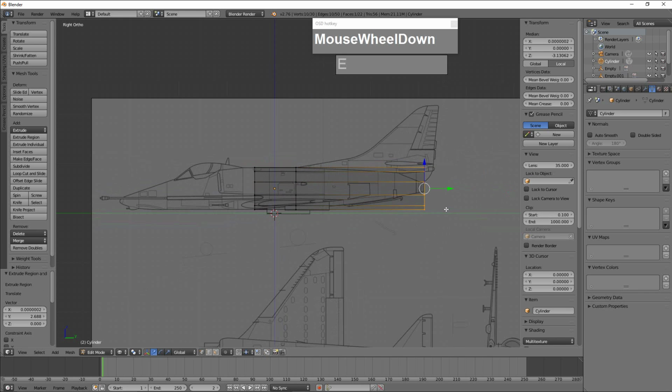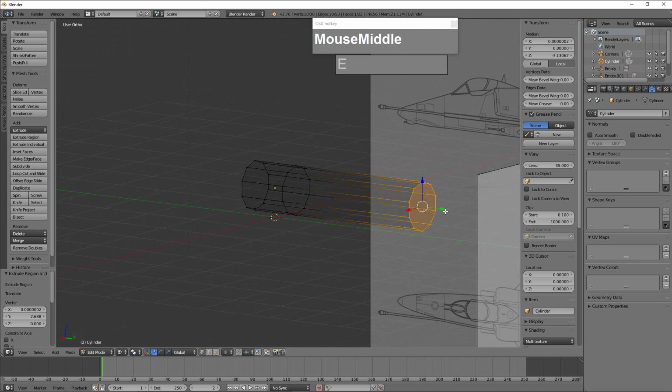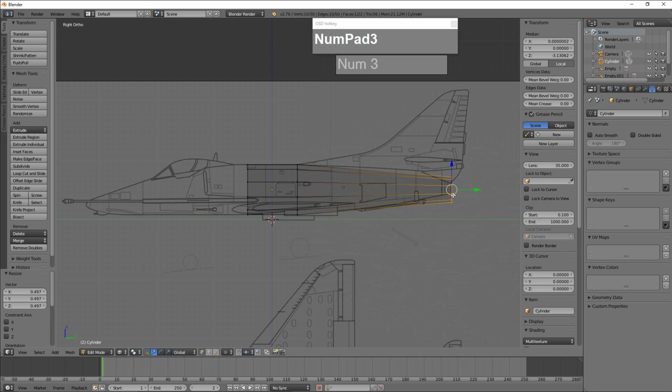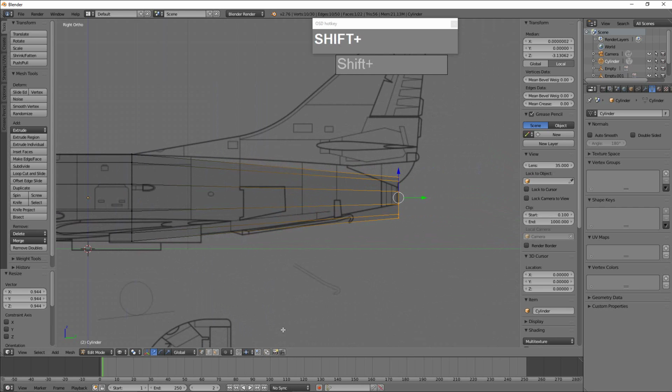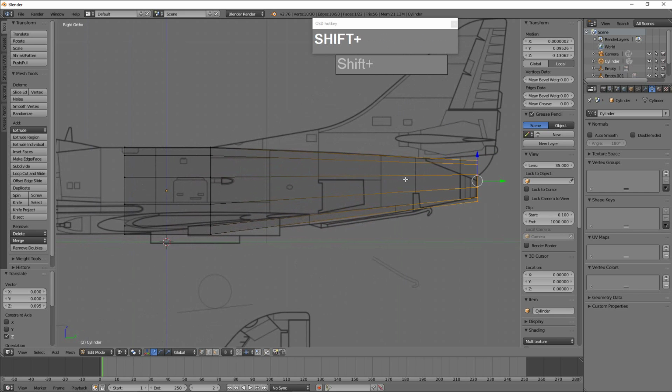And because this is still a cylinder, if I middle mouse click and drag, you can see it's still a cylinder. I can still press S and scale it down so that I can create the jet nozzle. I'm going to press 3 to go back. As I scale this down, I know that this is uniformly scaled because of the default median scale settings. Then I can push this up until it matches the profile of the jet's body. Okay, I can scale it down a little bit more and then push it up until it lines up with the rest of the jet's body.